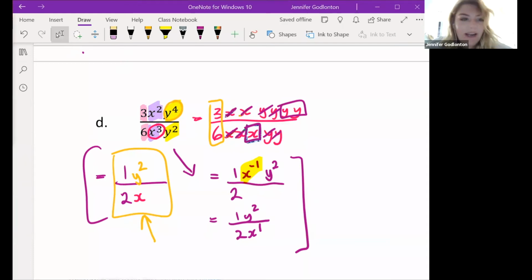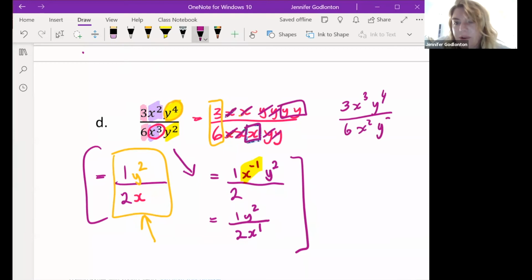Okay, Bruce, how can I help? Ma'am, if x squared and x cubed were flipped, so it was going to look different, how would our answer be now? So it would look almost the same, just one thing would be different. So the 3 and the 6 would still simplify to 1 over 2, and then I would have 1x at the top, and I would have 2 y's at the top. Oh, okay, ma'am, so everything would stay on the top, except for my 2. Okay.